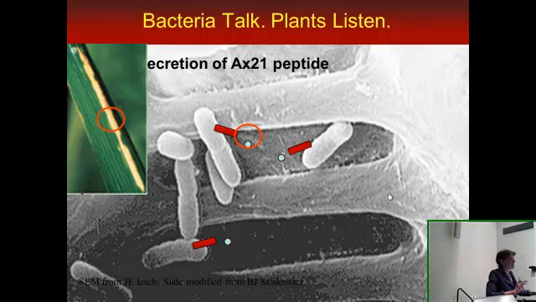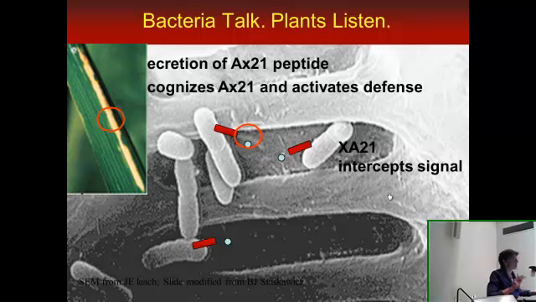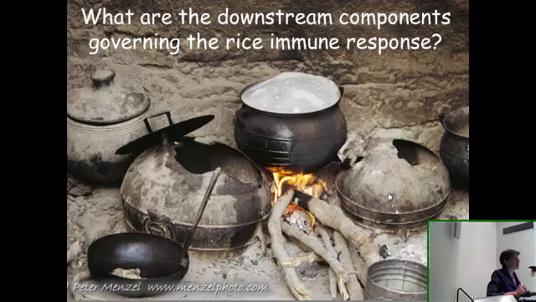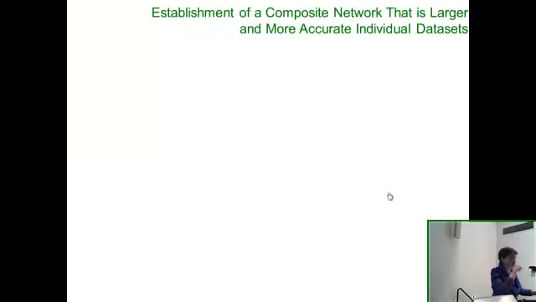So I wanted to end my talk with two more points: where we are with the downstream components, and also how we're harnessing the possibilities of this knowledge. This is a breakfast of a family in Mali. They're having rice for breakfast. In fact, they're having rice three times a day. And the long-term hope of this research is to develop new varieties that can be useful for farmers in Asia and Africa. So we have, as many of you have over the years, developed these massive data sets.